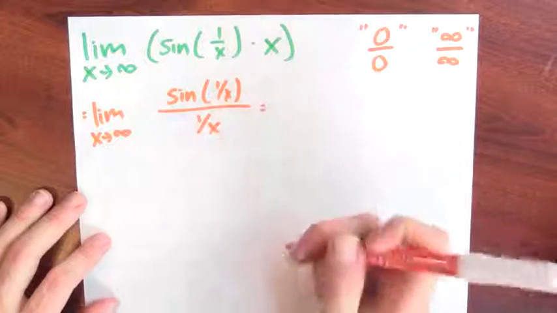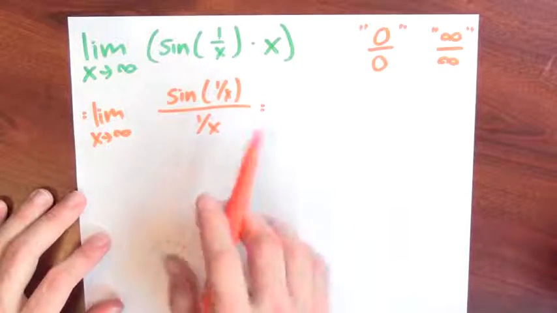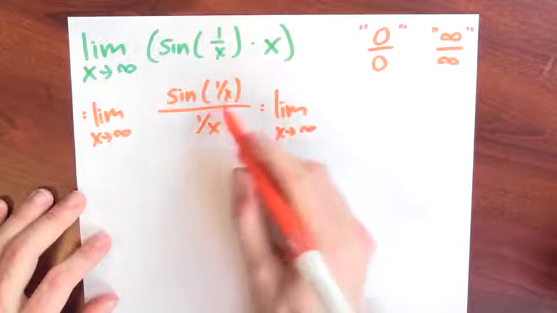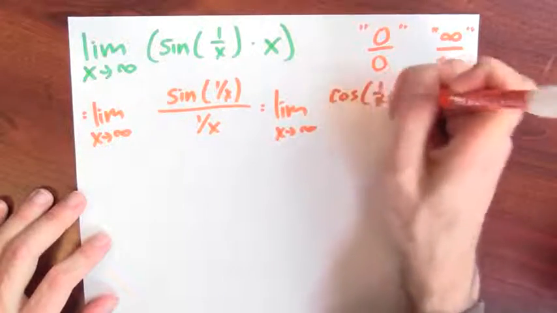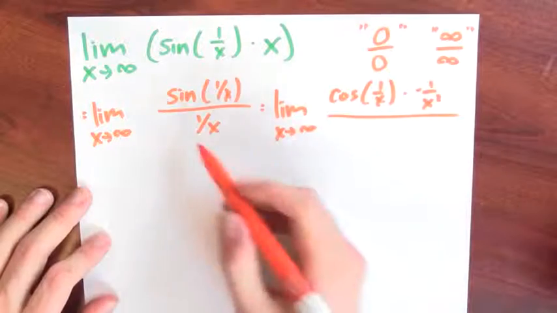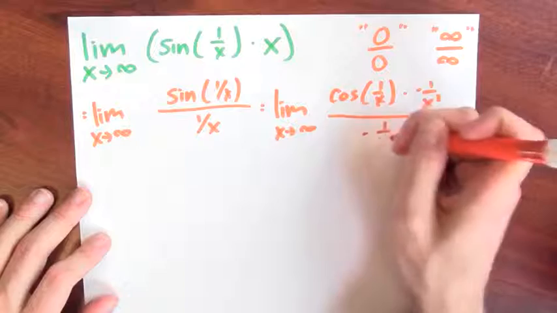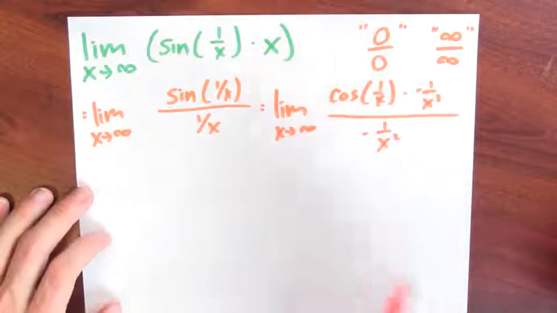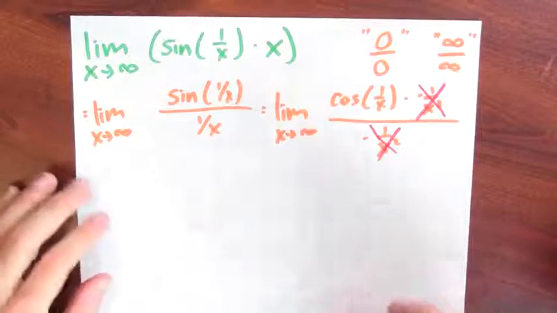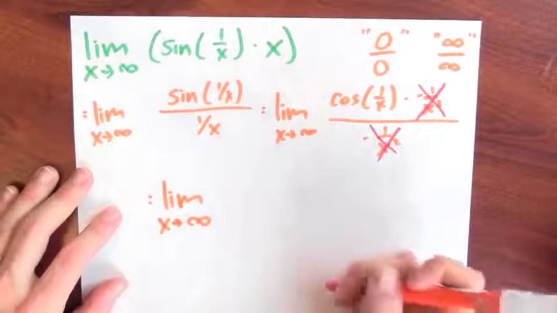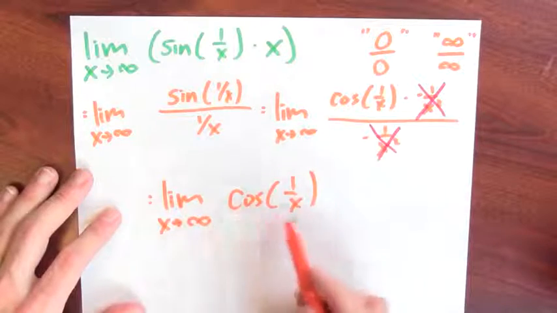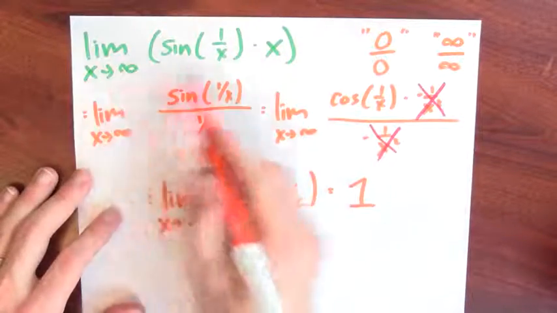So by L'Hôpital's rule, I would want to differentiate the numerator, differentiate the denominator, and then look at that limit to try to understand this original limit. Well, what's the derivative of sine of 1 over x? It's cosine of 1 over x, because the derivative of sine is cosine, times the derivative of the inside, which is minus 1 over x squared. And I'm going to divide by the derivative of the denominator, which is minus 1 over x squared. So now how do I evaluate this limit? Well, the good news is that I've got a minus 1 over x squared in the numerator and a minus 1 over x squared in the denominator. So this limit is the same as the limit as x approaches infinity of just cosine of 1 over x. But now 1 over x is getting very close to 0, and what's cosine of a number close to 0? It's 1. So this original limit is 1.